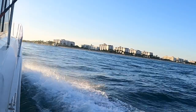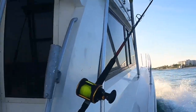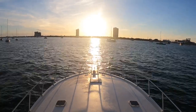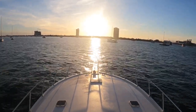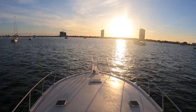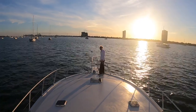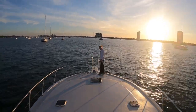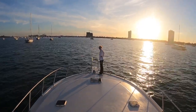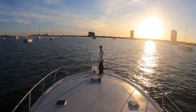We have never been here before, but this is where we are going to anchor up for the night. Going into Lake Worth Inlet, we were shocked at how many boats were in the anchorage there. I mean, there had to have been at least 500 sailboats, either anchored or moored. But it was a beautiful sunset, and luckily we found a spot to drop anchor that was close enough to the channel that we would be able to get out early in the morning and had enough clearance so that if we were to swing at all during the night, we would not have any issues.